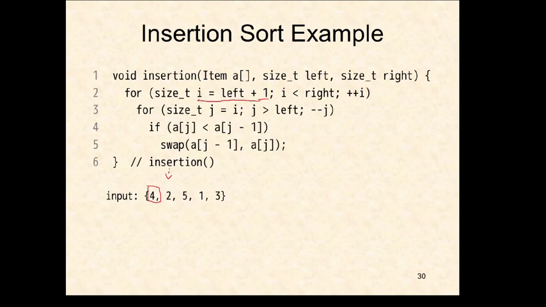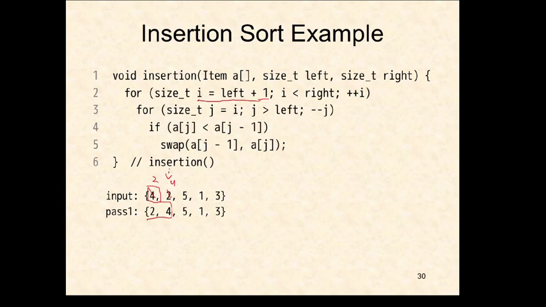So then we've got an inner loop that's going to move left, and it's going to compare things into the sorted region. So we're going to say, hey, let's compare 2 and 4. 2 is out of order with respect to that sorted region. Let's swap 2 and 4. And now I know I have a sorted region of size 2. 5 has to be put in its proper place with respect to this sorted region.